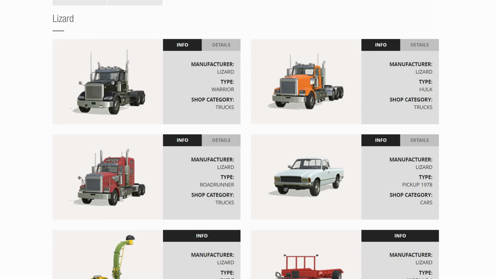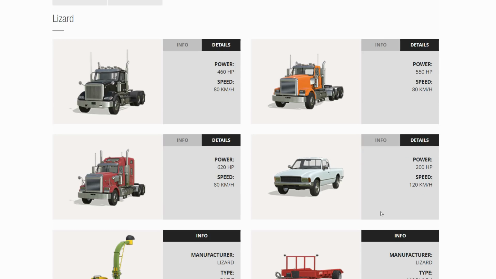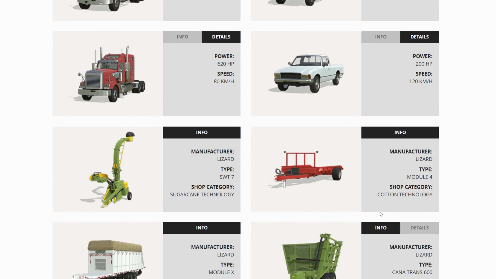There is plenty from Lizard. Lizard is basically the Farming Simulator home brand. So we've got the Warrior truck just here. We also have the Hulk, again it's a truck, and the Roadrunner. We also have the Pickup 1978. These all look very interesting.